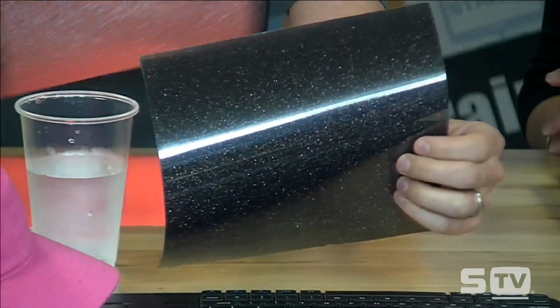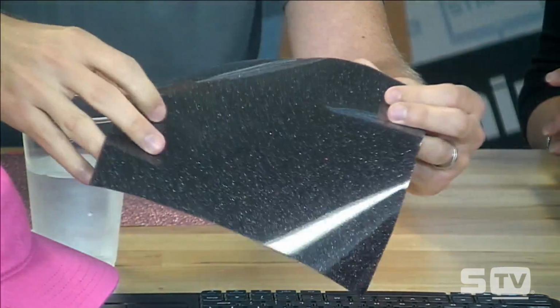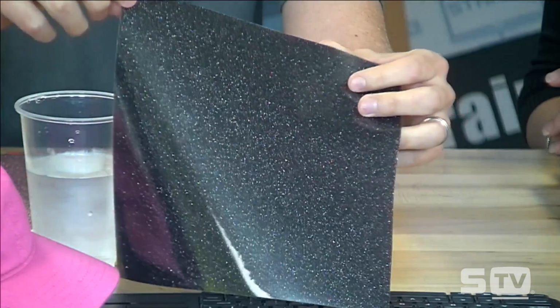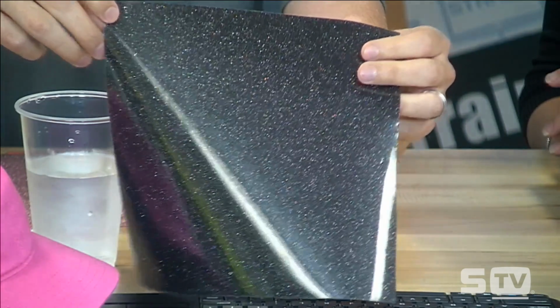And then last but not least, we have rainbow black, and I'm not sure if you're picking up the sparkles in that, but there's almost an iridescent rainbow sparkle in this material. If you remember, a few weeks ago, we launched rainbow white, which has been very popular. A lot of customers have been commenting that they like the rainbow white better than the regular white. Yeah, I feel the same way about the black. I think this rainbow black is just really popular. It pulls out more of a sparkle or more of a glitzy look than the standard black because of the extra colors in it.